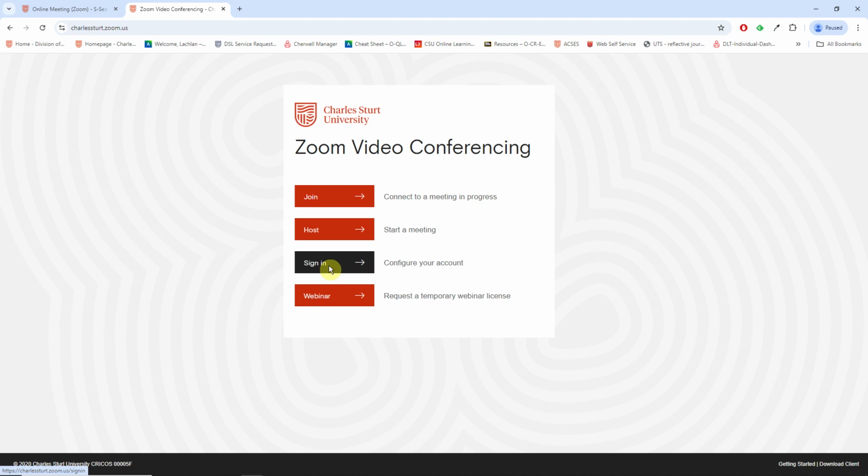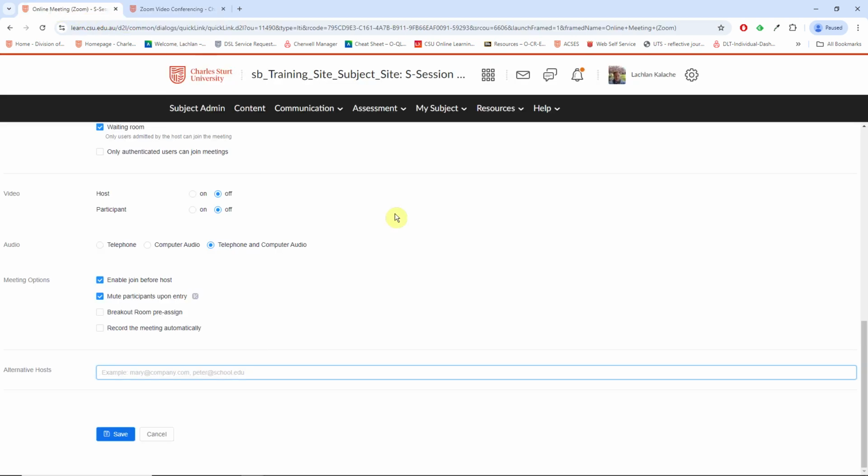Quite a lot of people have private Zoom accounts, and they might still be saved in your cache, etc. in the background. So the way we make sure that they are signed into the Charles Sturt Zoom account is to send them to this address, charlessturt.zoom.us, and click sign in. As long as you do that at least once, we guarantee at that point that it's using your CSU staff account and you won't have any issues joining Zoom meetings.